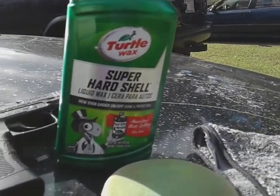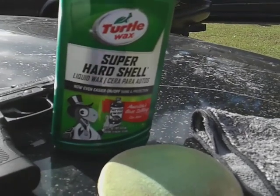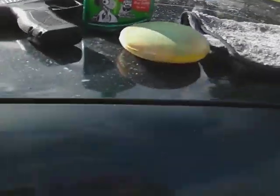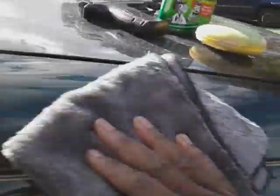But yeah, that's good wax for all you ladies and gentlemen starting off out there, and I'll try to save you guys some money. So without further ado, we're going to get into buffing off the first coat. And here we go. As you can see, it's already applied to the car. Let's take this one. We can buff that one off. See how easy it comes off? See what I mean? It's not hard coming off by no means. Comes off easy.